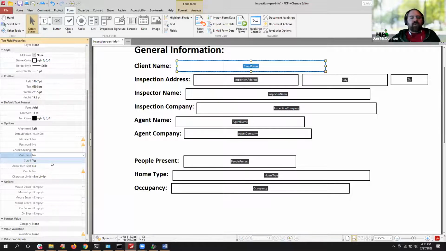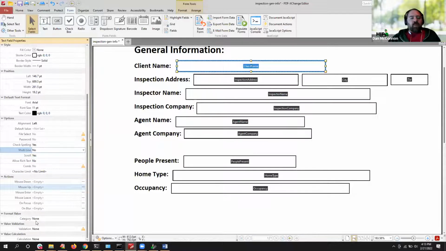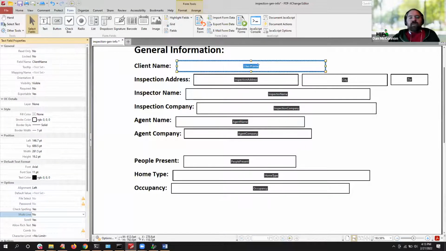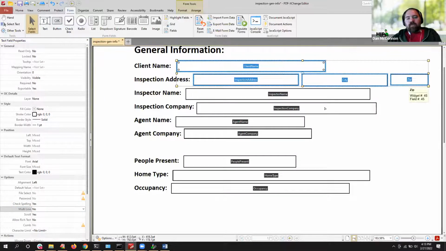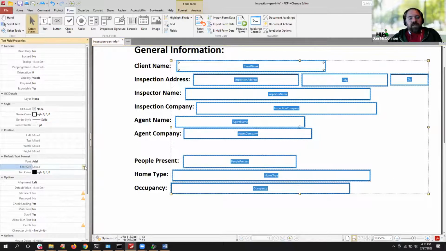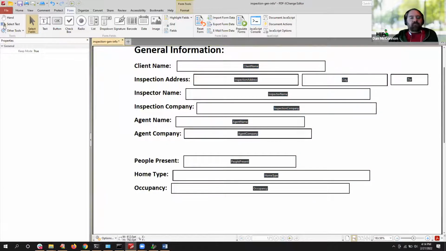You can also have it spaced, and a little bit more information. We're not going to worry about the actions or anything. But so we have the general fields. One thing that can be helpful when you're setting these to make your fields more consistent is you can hold down the control key on your keyboard and pick each of the fields. This allows you to select all those fields. And I'm going to set the font size to 11. This is going to make it so that all the fields are set to 11, so they'll have a consistent font and size as they'll appear in the saved PDF.